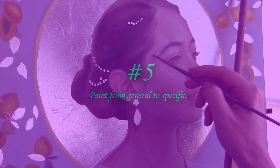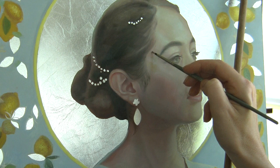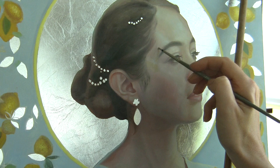Number five. It's important to draw and paint from general to specific. It means that I place basic forms first, and then I begin refining them and adding details on top of my basic layer.